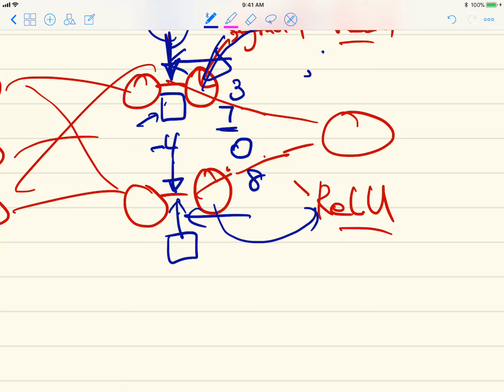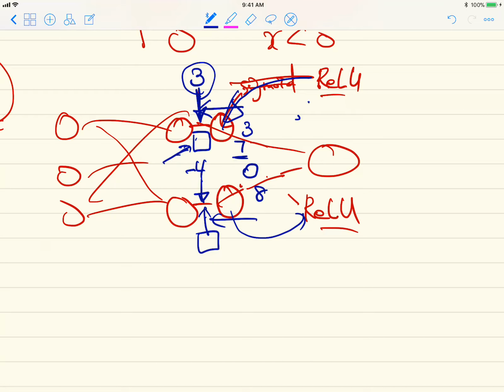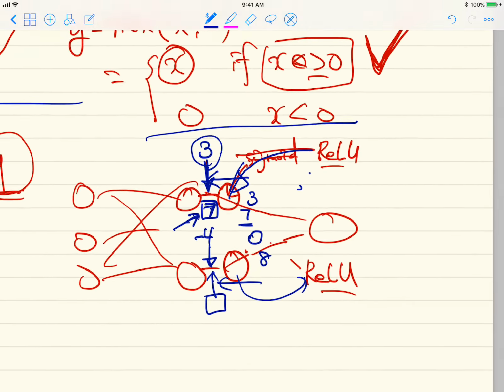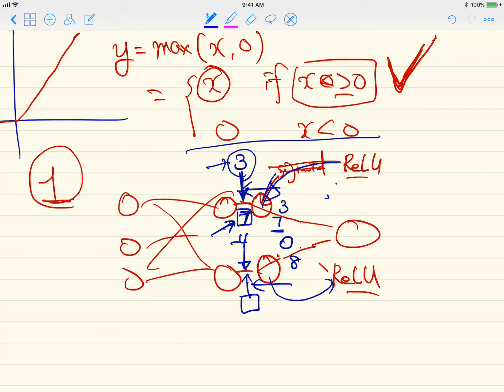Okay, so in the case of 7, what is the gradient over here? It is 7, because in our ReLU function definition, we have to check the activation of this guy. So this activation corresponds to this region. In that case, the gradient will be 1, and that will be multiplied with the previous gradient, and thus we have 7.